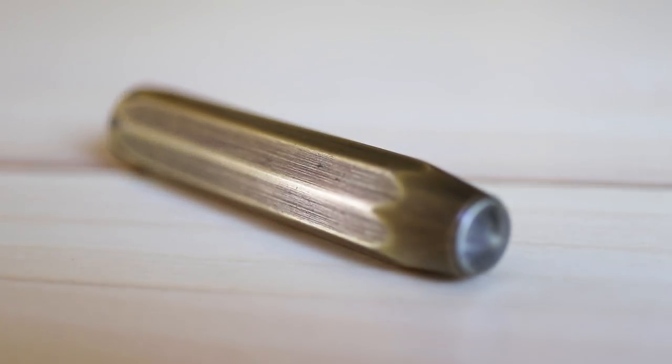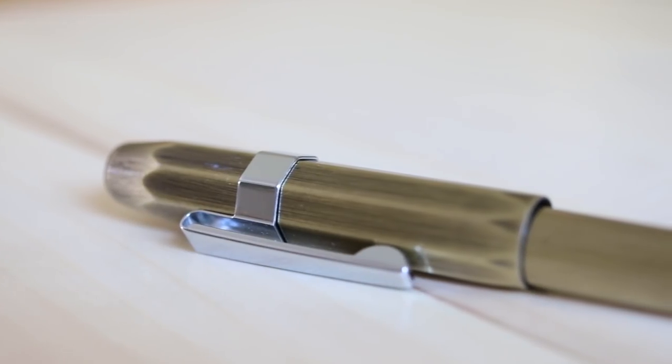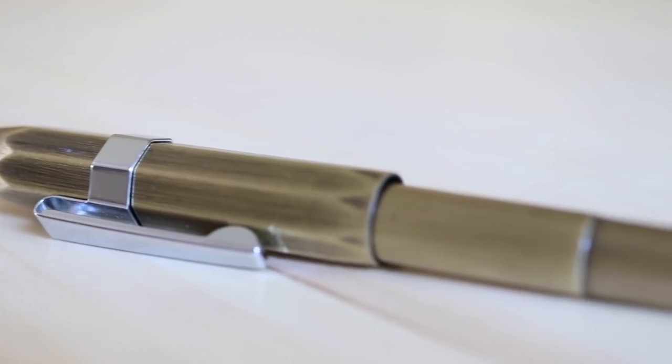So let's move on to the body of the fountain pen. And I have to say, for a $5 fountain pen that is machined from brass, they have certainly not skipped out on any details in the manufacturing process. This has been a very, very well machined fountain pen, and it has been machined from a piece of brass, and that certainly does cost a fair amount of money. Looking at it, there aren't any issues with it.